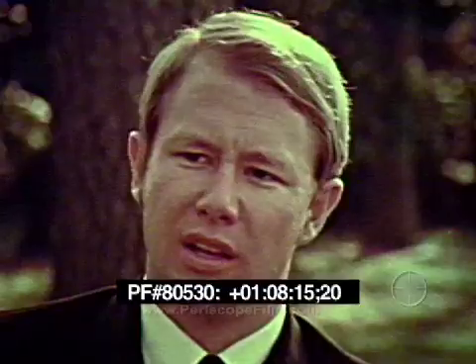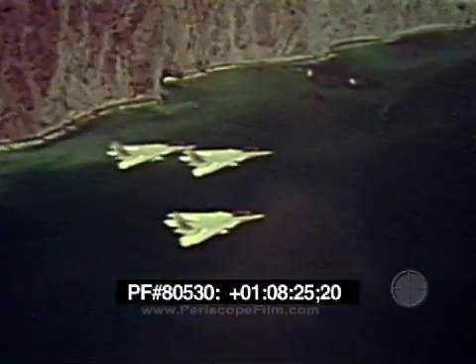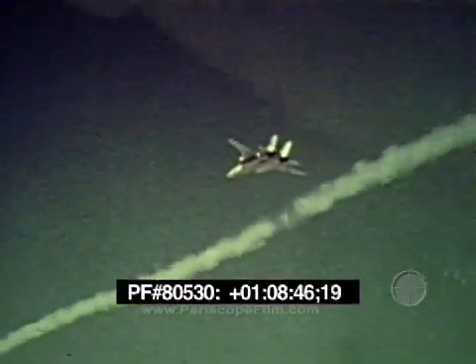It's almost a self-contained GCI interceptor-fighter combination that can take the fight to any scenario, any place in the world. As I deployed with VF-1 and VF-2 on the Enterprise, we used to simulate very realistic scenarios — for example, Backfire bombers flying at 50 to 55,000 feet at supersonic airspeeds with lower fighter cover. We went out on exercise after exercise with the F-14 and demonstrated time and again that because of the two men in the airplane and our ability to handle the ECM problem, we can shoot those bombers at long range, still have the short-range weapons to get in and visually engage the fighters, take care of them and press on about our business.